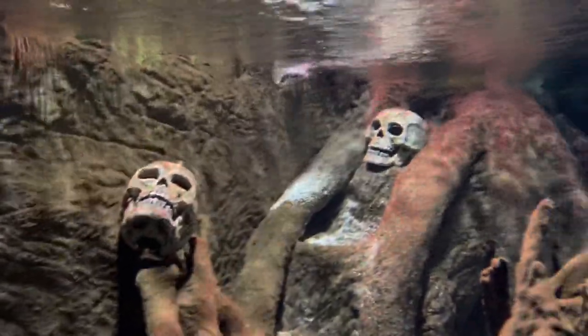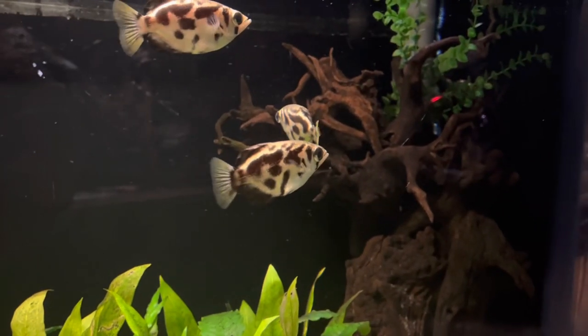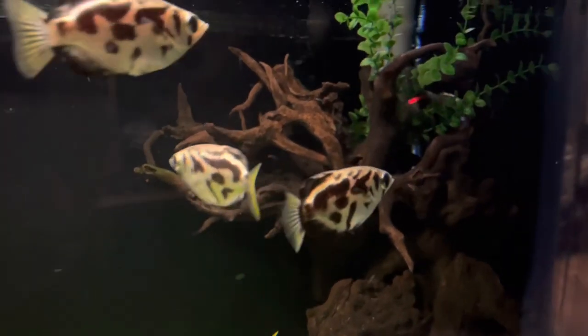A few kids have been left behind by the looks of it. Don't know if you two want to go in there and see what happens. Do you want to go in there? No. Yeah, come look over here. Run a sec. What have you found in there, Mum? Clouded archerfish. Feeling pretty cool, to be fair.